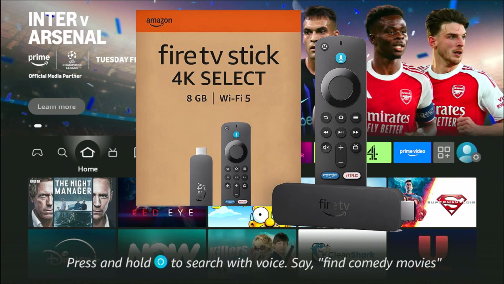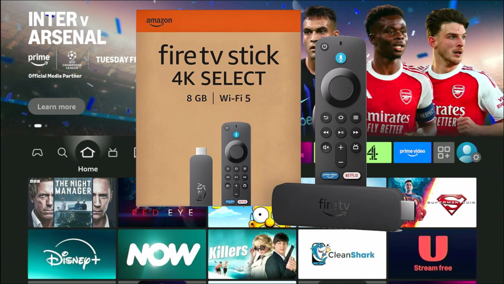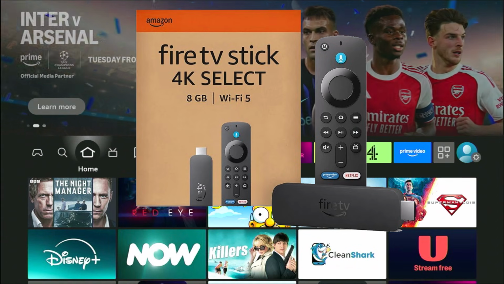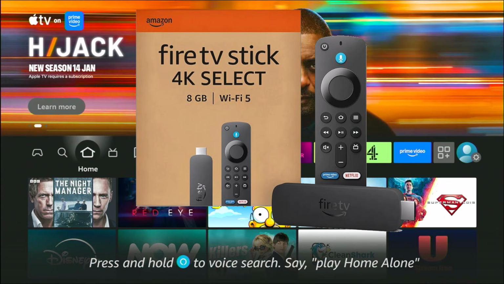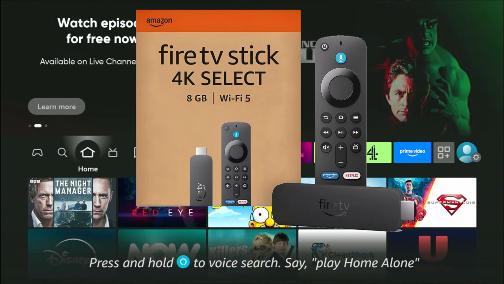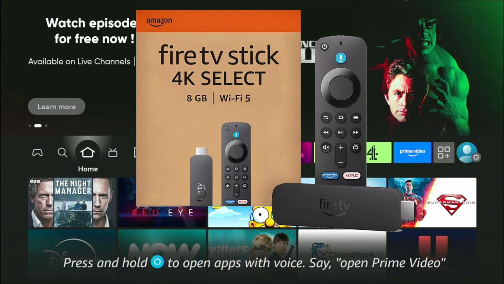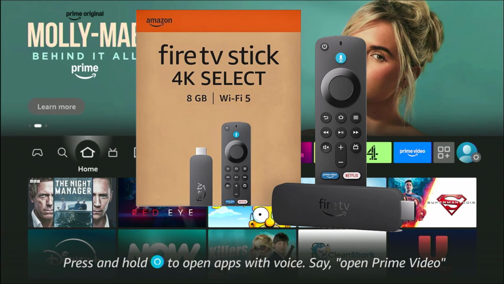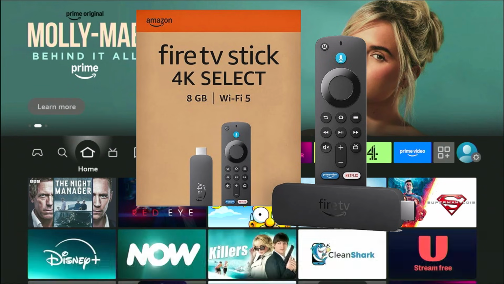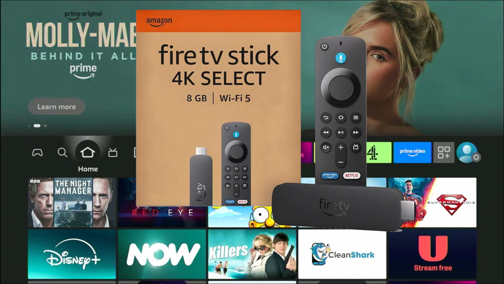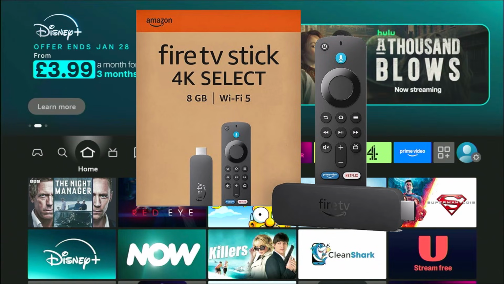So therefore, this is the reason why Downloader can't be found in the Amazon App Store on the 4K Select, because quite simply, there's no way to sideload apps onto the 4K Select, so therefore there is no point in the developer of Downloader creating a version specific to the 4K Select. It's just a complete waste of time. So basically, the 4K Select is really just like an Apple device or a Samsung or an LG TV, where it's near on impossible to install apps that are not available in their respective app stores.